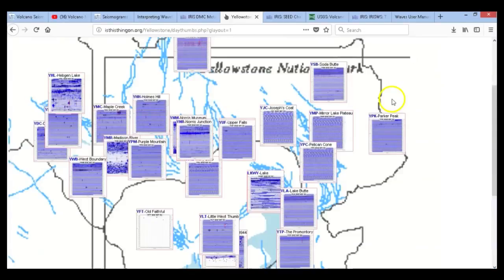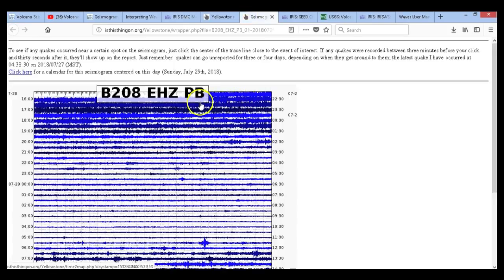Now, it is also the same network that supplies the majority of seismographs from Yellowstone. The only 2 networks I use for monitoring Yellowstone are WY and PB. PB, right here, see, PB, is the network for all UNAVCO boreholes and seismic instruments. There are also a few other stations in Yellowstone from other networks.